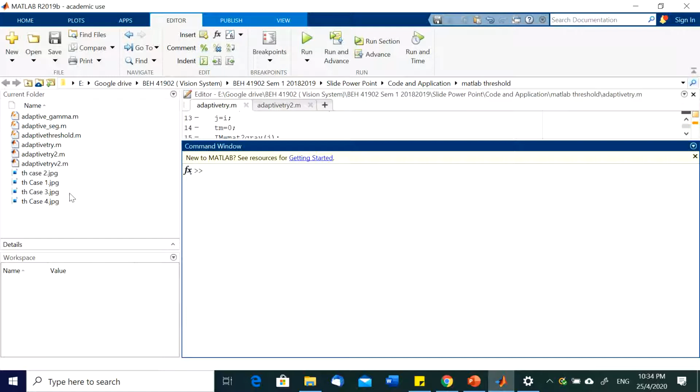For this example, I will use the image that was uploaded in your online directory. I will show you the case1.jpg image, and how we're able to do the segmentation process using Otsu. The first step is we need to upload the image into the MATLAB workspace. You can do that by using the imread command, and then you plug in the name of the image, in this case case1.jpg.